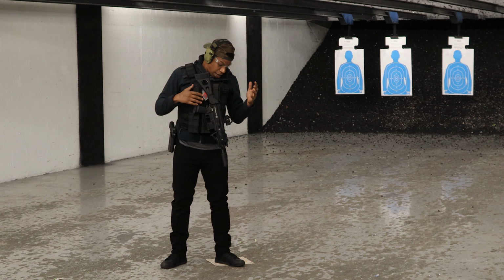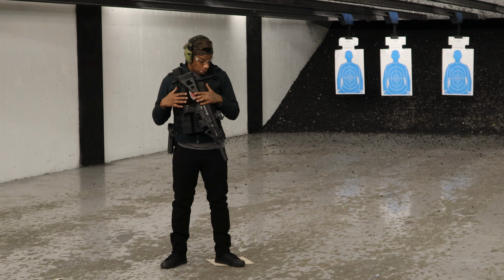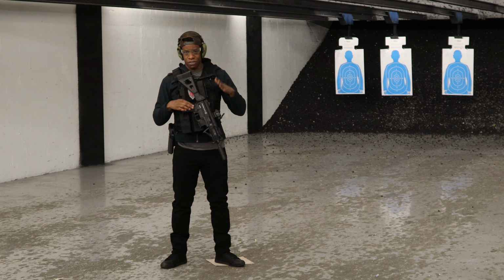But today, we're going to fire it for the first time with all the fixings on it. We just put the SP Tactical brace on this thing. We put a green dot, said screw a red dot, went with the green dot. Got the tactical flashlight with the pad, and the flash cam. This isn't a suppressor, it's a flash cam. It just is a camouflage to look like a suppressor. We like to be cool like that without paying those NFA tag stamps.